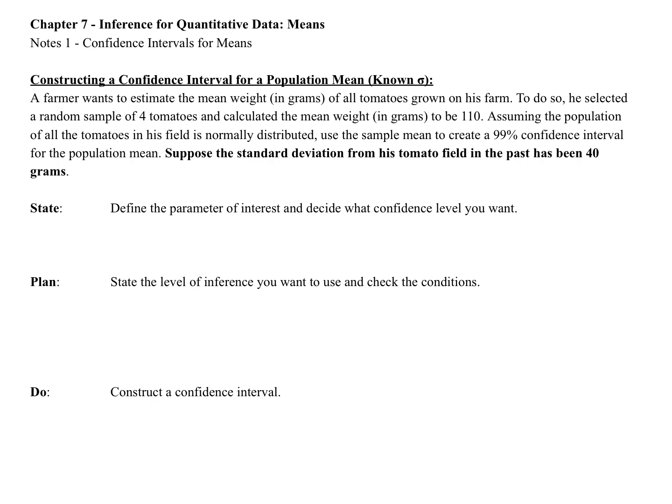So to start off this problem, we want to figure out what we're trying to find, and we'll go ahead and calculate our critical value. So our mean here is going to represent the mean weight of tomatoes. And in order to calculate my critical value, I go to invNorm, half, so 99%, the remaining percent would be 1%, half of that is 0.5%, so my area is 0.005, and we're going to get 2.58.